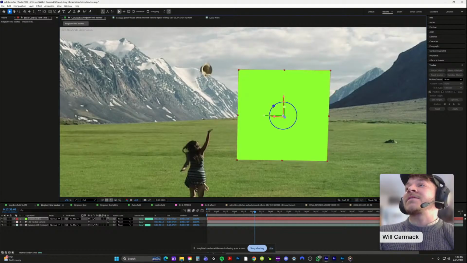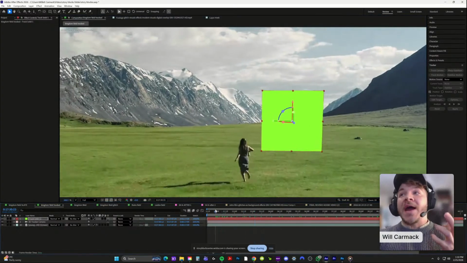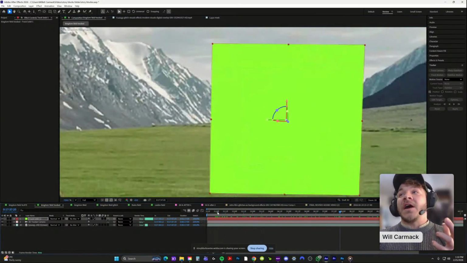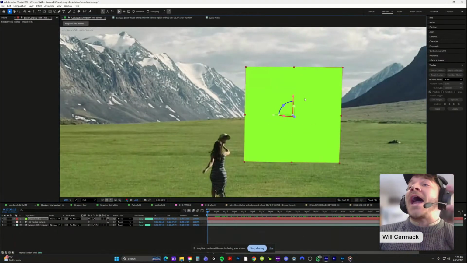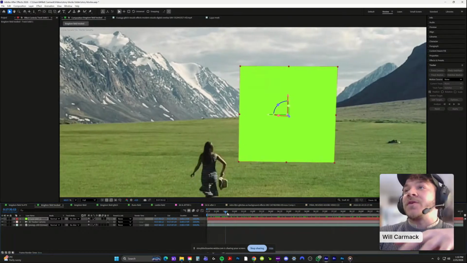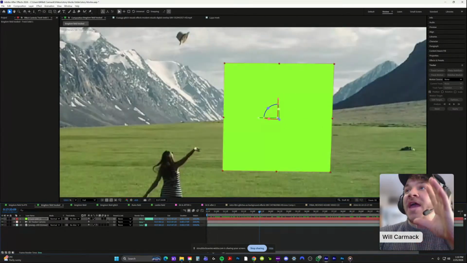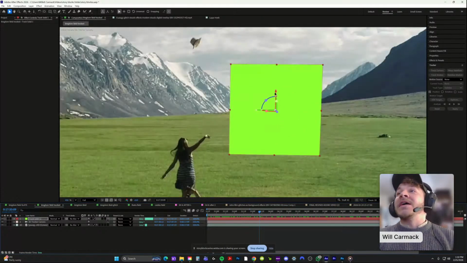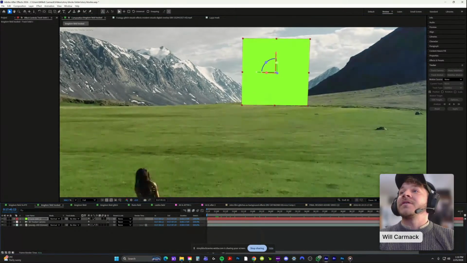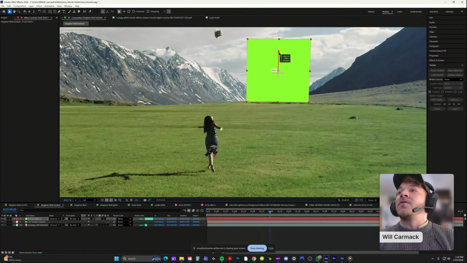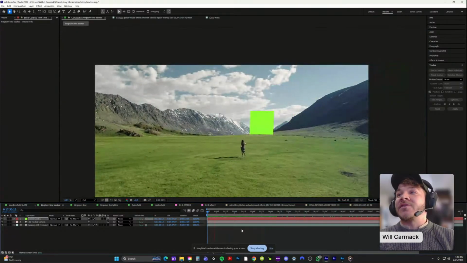Something like this. And you'll notice the part that's actually 3D tracked to the ground is the middle of this solid. And when our castle is in the scene, we want it to be 3D tracked exactly where this arrow is, where the anchor point is. So what we're going to do is actually move this up to the point where the bottom is tracked to the ground. So maybe raise that up a little more. We basically want the bottom of our solid to be the thing that's tracked to the ground.